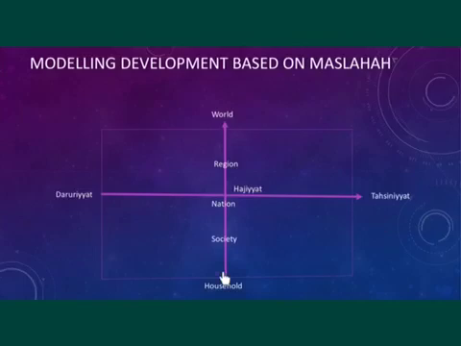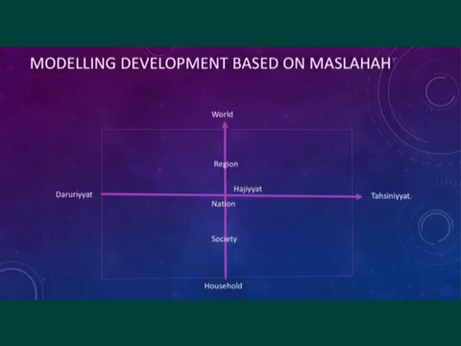For the vertical hierarchy, it measures the social development. First, we look at the household level, and then number two, societal level, number three, at a national level, then regional, and lastly global or world level.